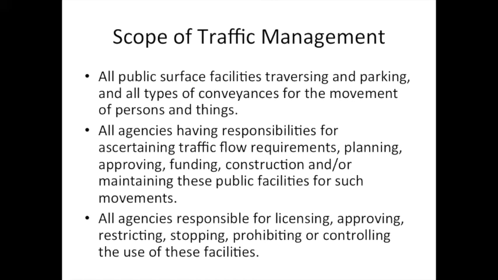Okay. The scope of traffic management are these three. First, all public surface facilities, traversing and parking, and all types of conveyances for the movement of persons and things. So these public surface facilities are vehicles, traversing and parking, and all types of conveyances for the movement of persons and things. So this talks about vehicles.